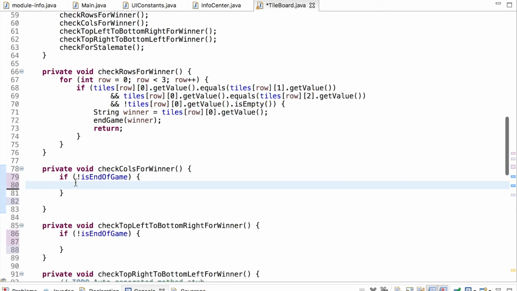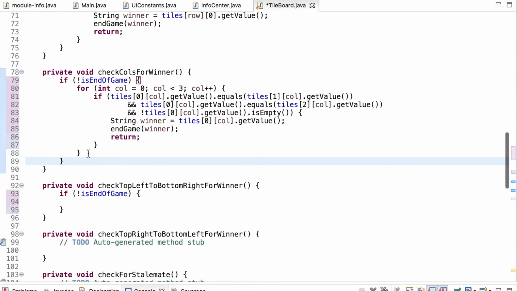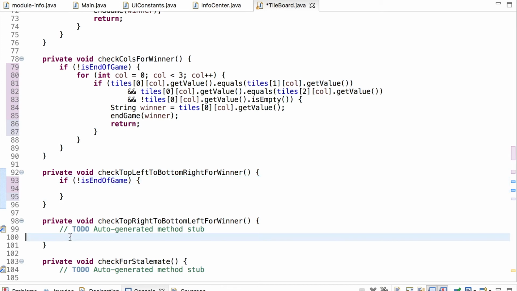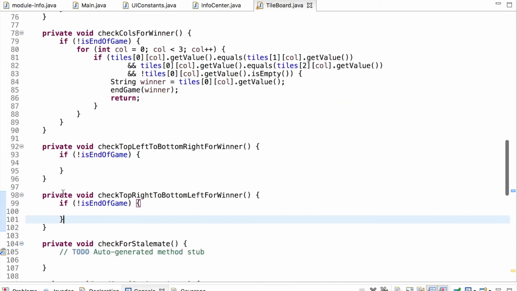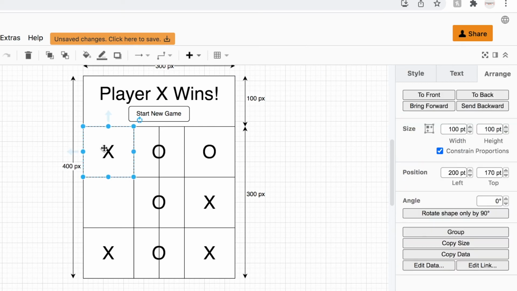I will Ctrl+X and then Ctrl+V to cut and paste. And then same thing, I'm just going to make sure any of the logic in between these are just going to be inside of there. Okay. So now to actually implement the logic for this diagonal here. So if it's not the end of game, now let's go ahead and check each of the actual tiles individually. We'll check this one and this one and this one. So make sure these are the same and then make sure these are the same.